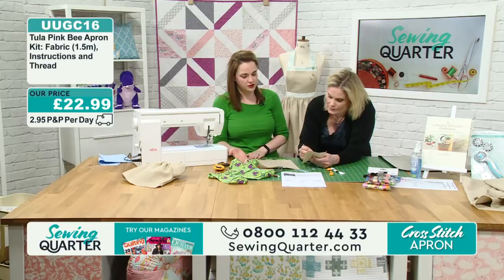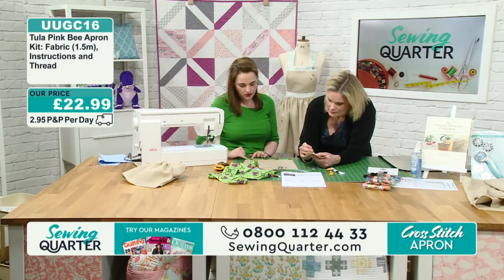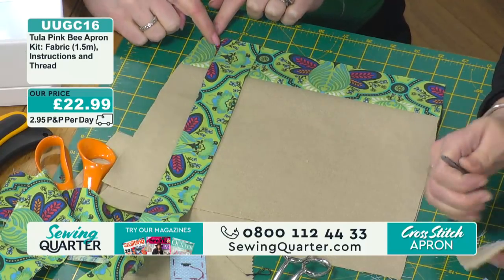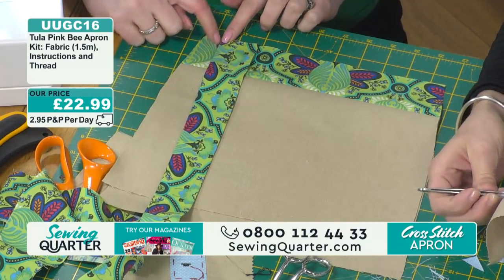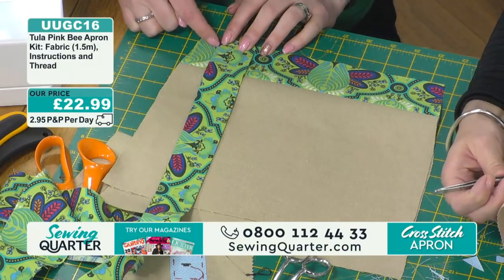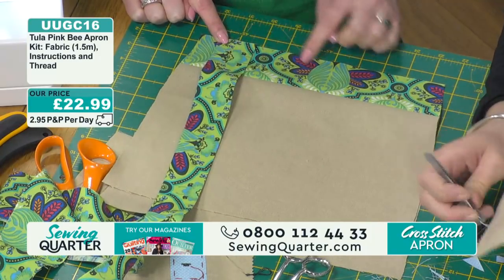Before you attach the front to the back of the bodice, calculate on this side of the bodice your 1.5 centimetre seam allowance, and the edge of your neck strap sits up against that 1.5 centimetres, so that you come up the side seam and you pivot, and that goes at the very pivot point. Does that make sense?